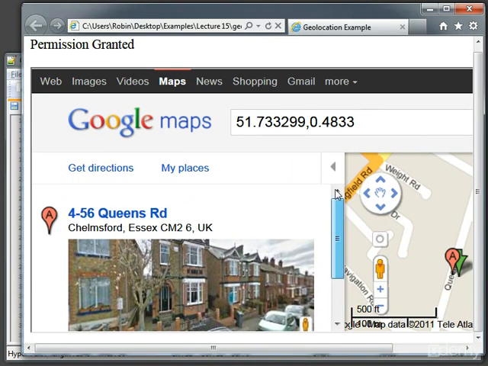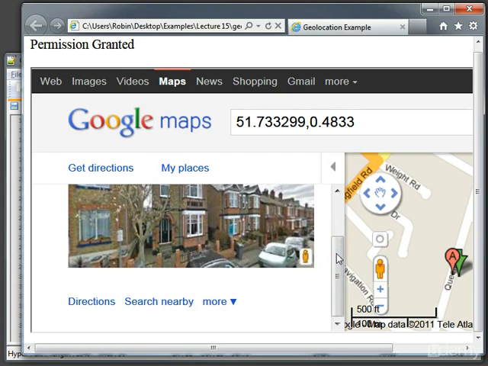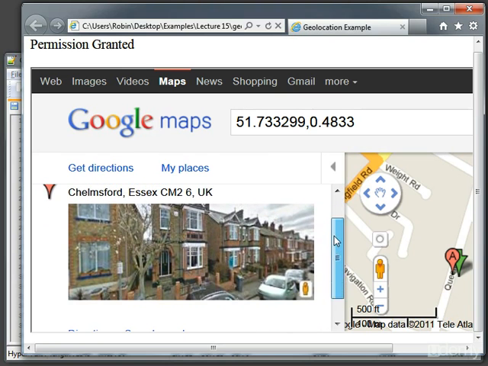The only problem with this is it's only got close to me, it's only approximate, because I don't have a GPS system in this computer I'm using right now, and neither does it have a Wi-Fi connection or a mobile connection to a local cell phone tower. So without any of those means of getting fairly close to where I am, the IP address is being used, and that is actually a place about 100 miles away where these buildings happen to be. So it's got close, but if I had GPS or any other much more accurate means of identifying my location enabled in this computer, it would have shown somewhere possibly within a few tens of yards of where I am right now.